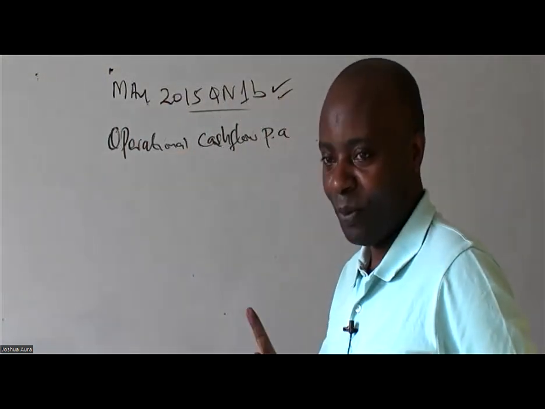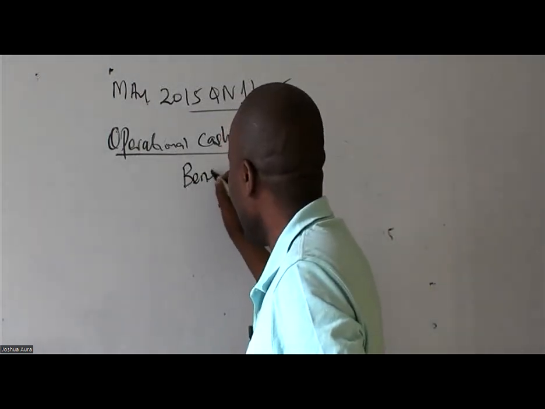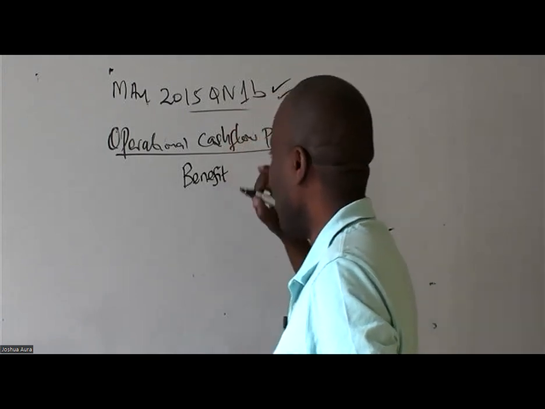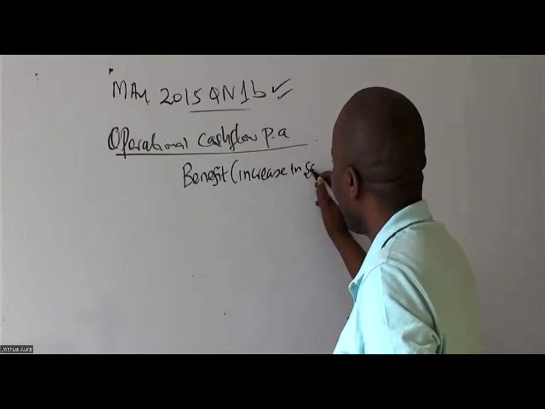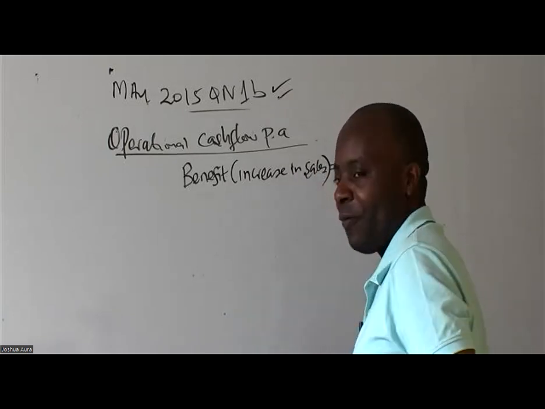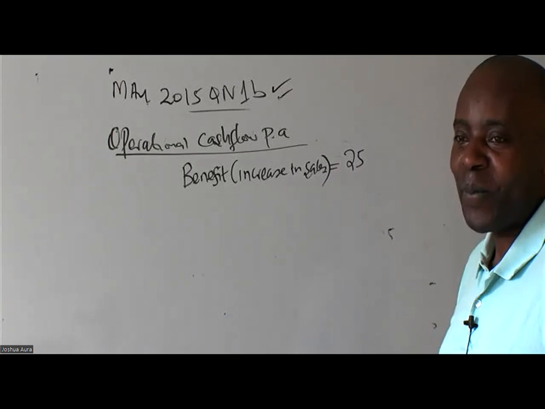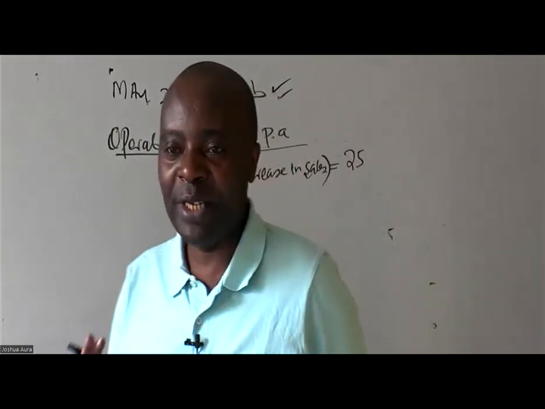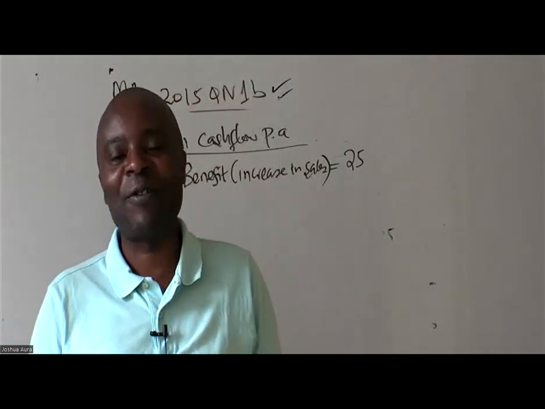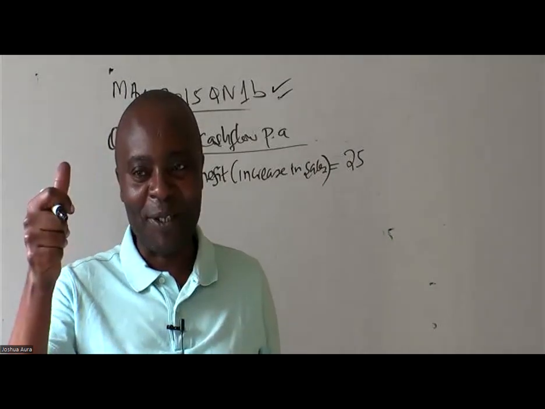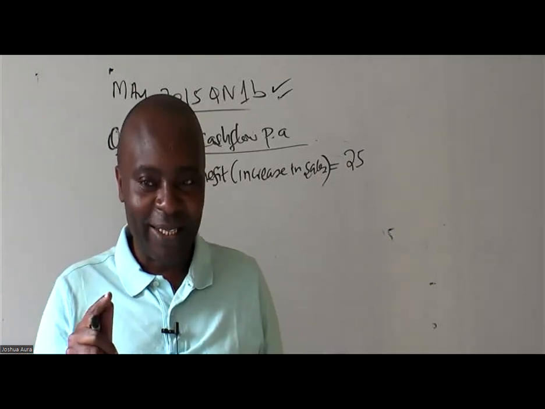Right, straight away, we have our benefit. Our benefit for bringing in the new machine is the increase in sales. So the increase in sales is the benefit, and they have given us a figure of 25. When you bring the new machine, then the sales of the company will increase by 25. Remember that's an annual figure.